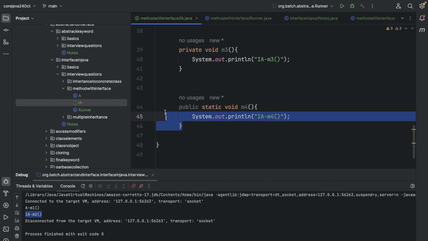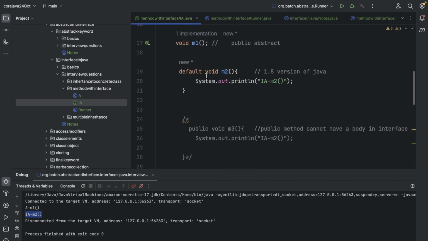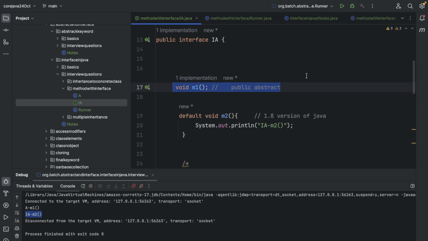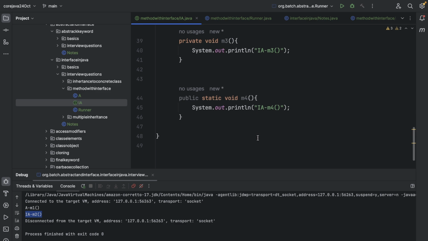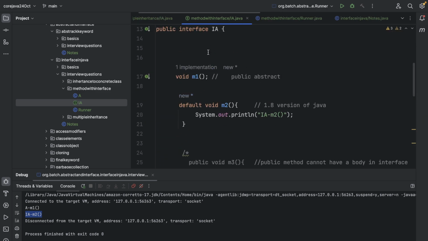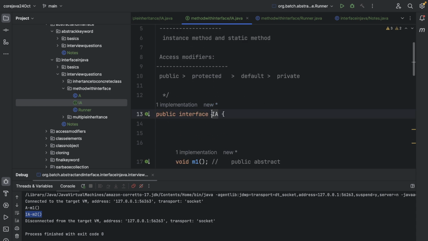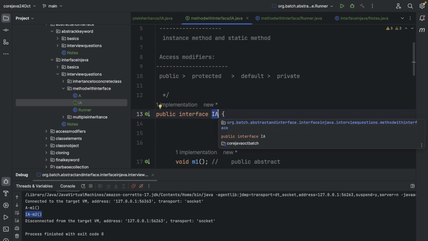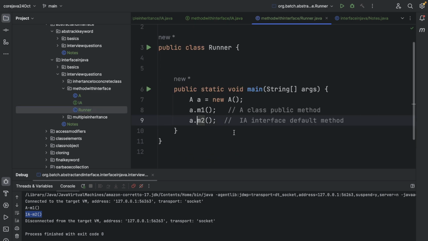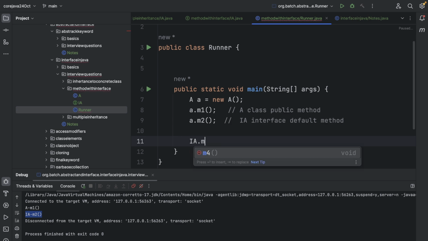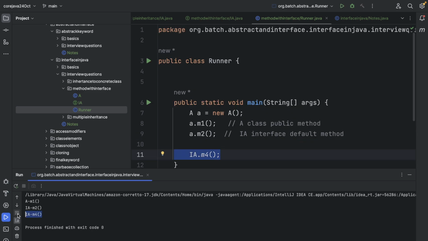So the answer to this question is also the same, because we want some methods to get overridden, right? And static methods are never overridden, because they are associated with a class, right? An interface is also a class, a special type of class of which an object cannot be created and which supports multiple inheritance. So if I want to call the method m4, I can directly call it without even creating an object, right? So static methods are not associated with the objects, for I'm able to access it.